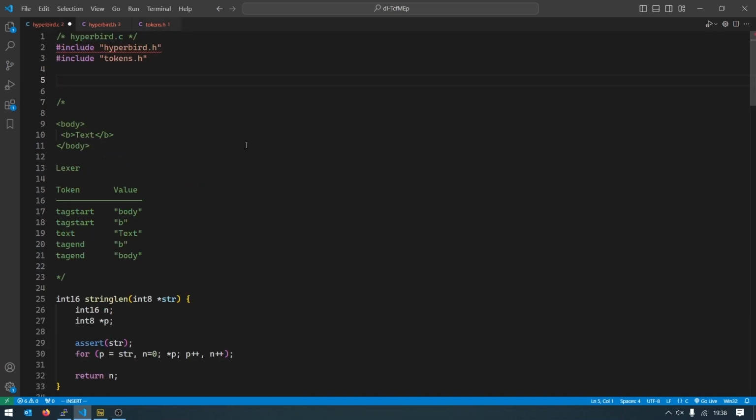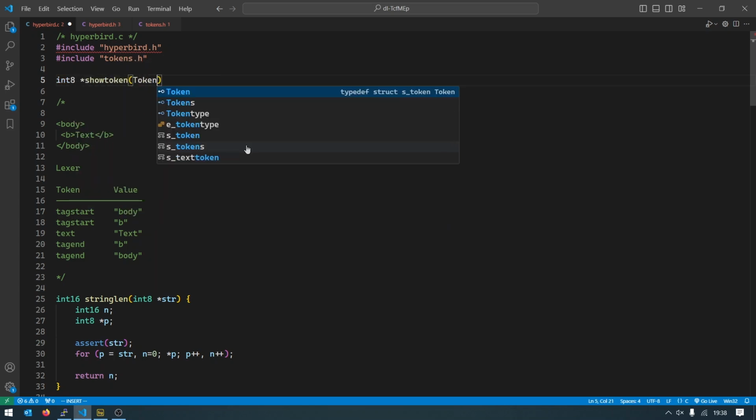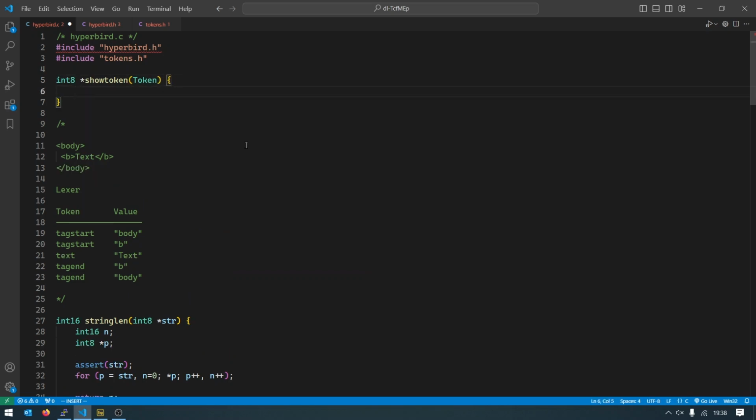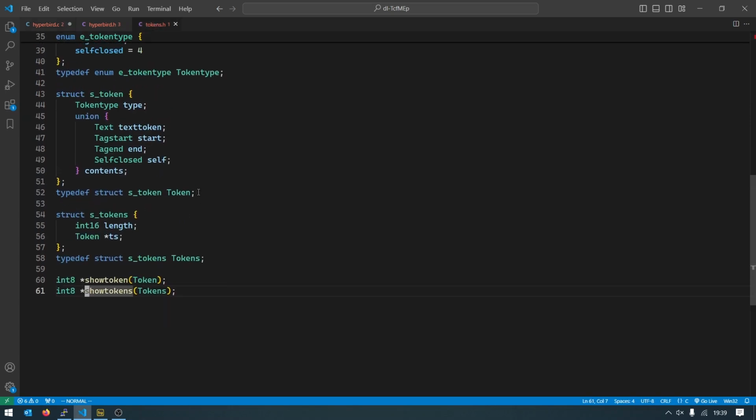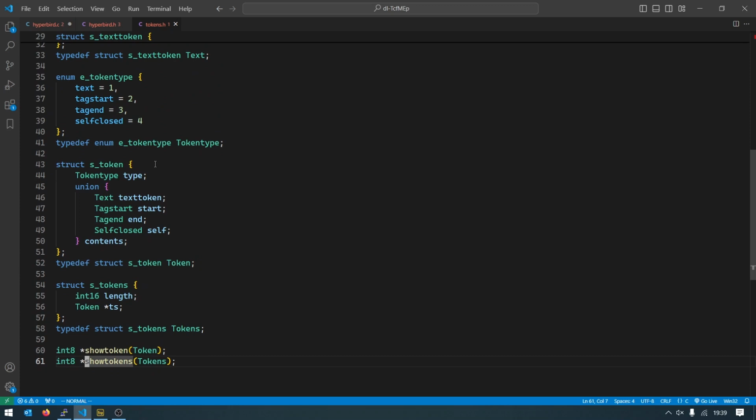So this will be int 8 show token, and it's gonna take a token. And what are we gonna do? Well, we're gonna have a ret, and then we will switch on the token dot type, right? Yes.